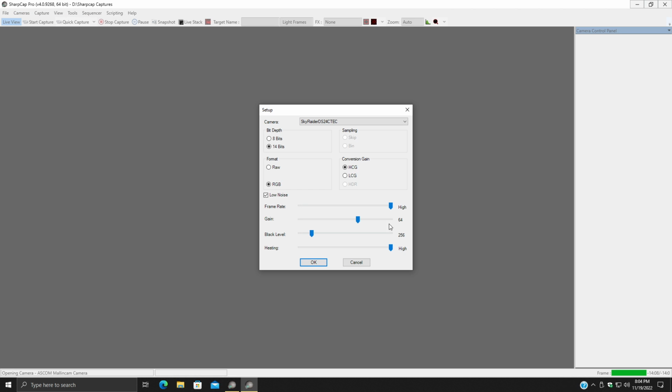Now I want you to look, after I show you my settings. This is the DS24. It's a 14-bit camera. In 8-bit, the black level is 4. In 14-bit, it's 256. I'm in RGB, low noise, high contrast gain, frame rate high, gain of 64, black level of 256, and the heater is on.